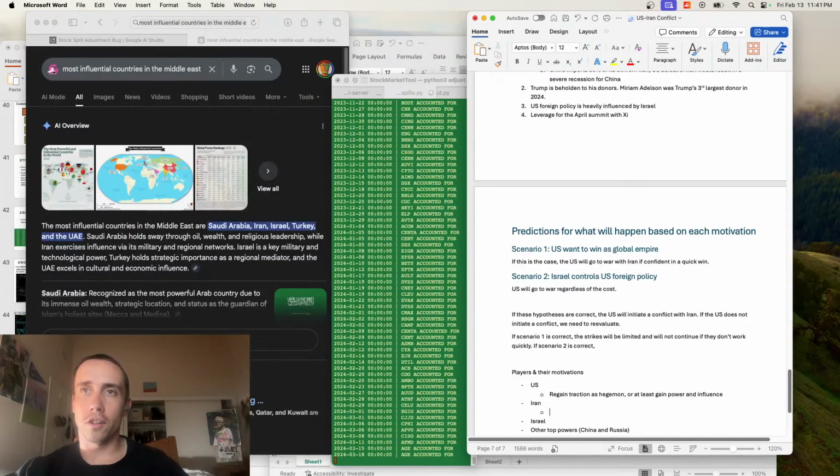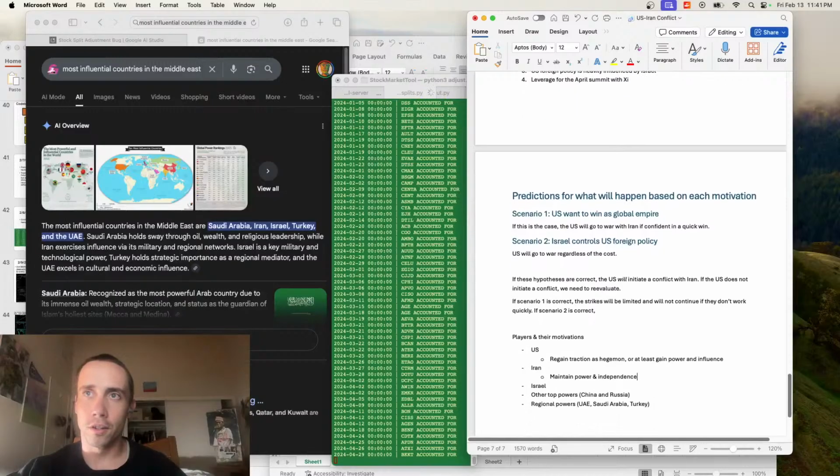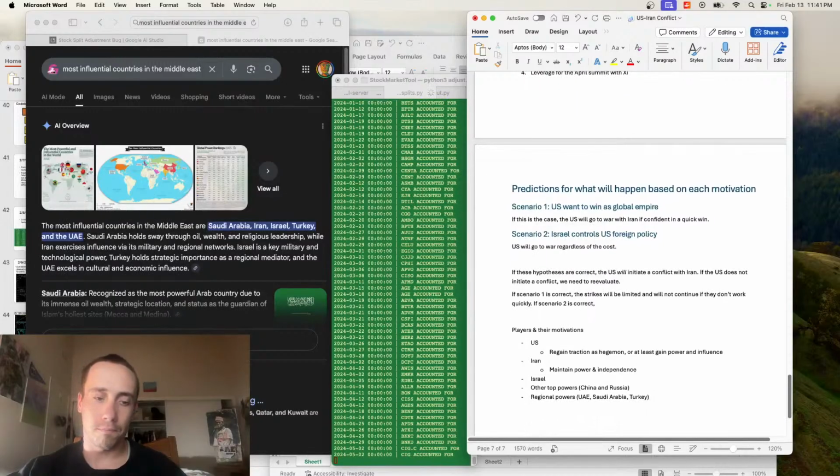Iran's motivation is to maintain independence. The government of Iran wants to maintain power and independence. This is not about gaining influence in a region, in face of existential threat.